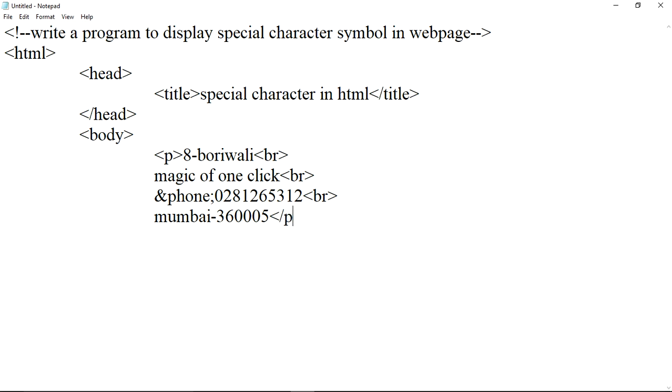Now we'll end the p tag. We'll end body tag and HTML tag.